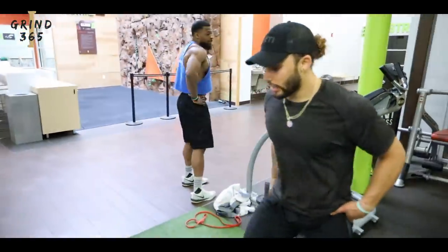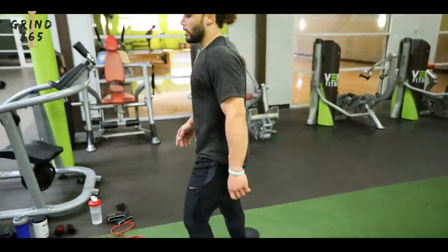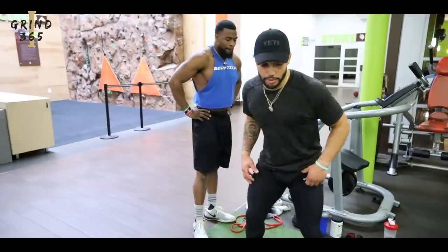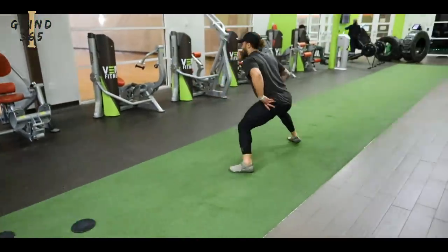Thinking like slide, maybe back pedal, and then like slide and run. Okay. So like we'll do a couple of steps, like one, two, back pedal a little bit.